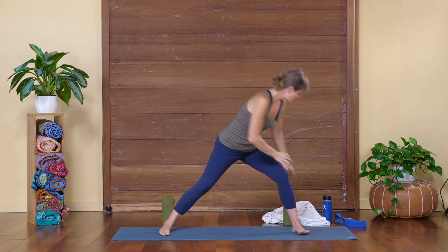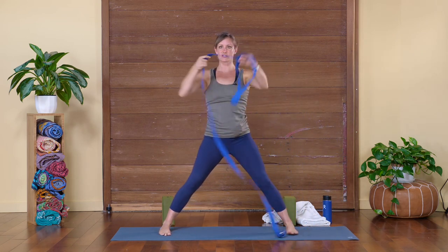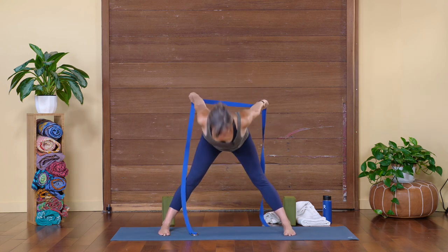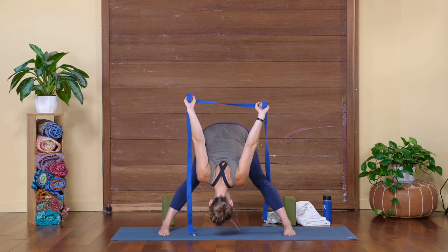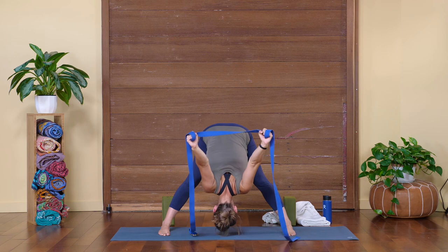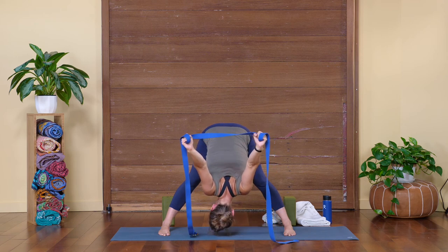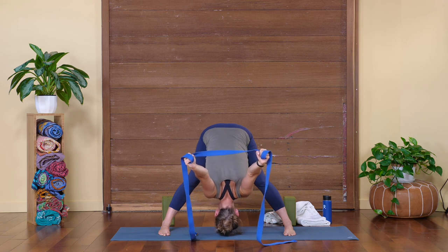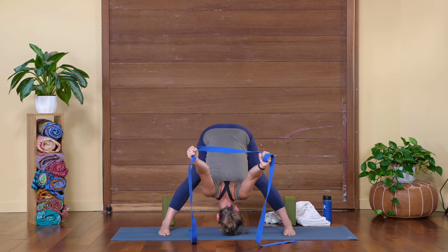Inhale, back upright. Interlace hands behind you, if that's okay, or even better, grab a strap, take it between your hands behind your back, and hinge and fold. As you allow yourself to come to the center here for a moment, notice the relationship of your arms moving up overhead and where that sends weight into your feet. Can you keep the tripod of your feet equal and even here? Using ball of big toe, pinky toe, and center of heel equally.